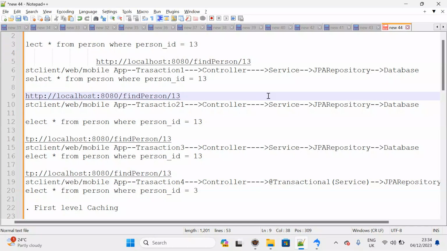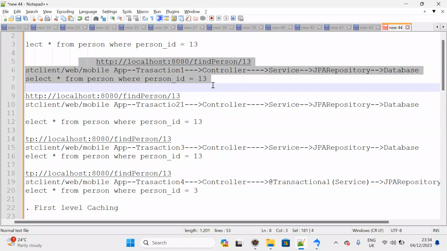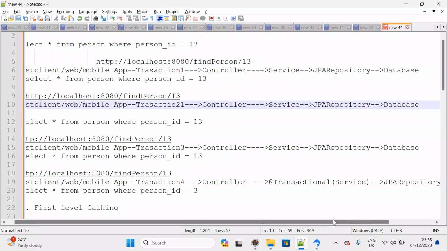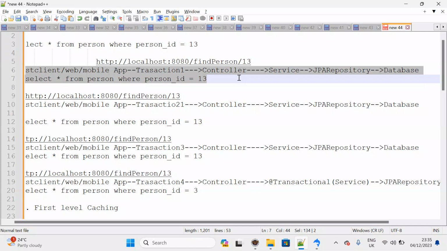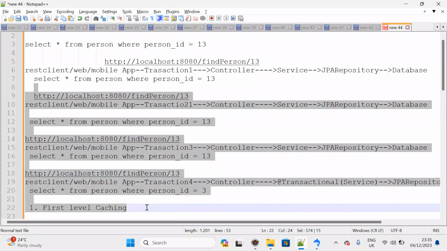Instead of multiple database calls, if you declare all the APIs within one single transaction, then what will happen? First level cache is enabled by default, so only the very first time Hibernate will generate the query to fetch the results from the database. From the next time onwards, if you fetch the same details, Hibernate will fetch the results from the Hibernate first level cache, where the person details are stored.